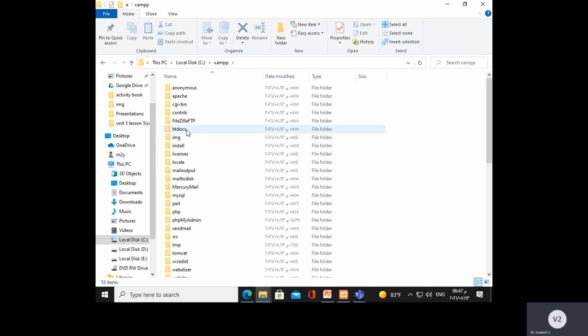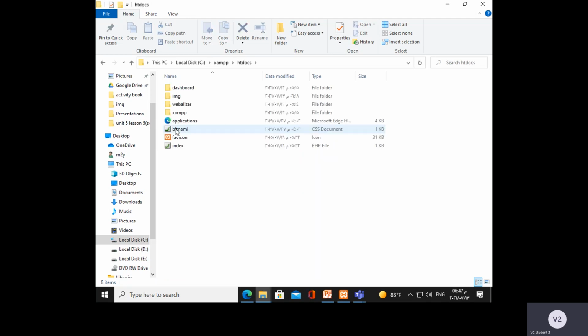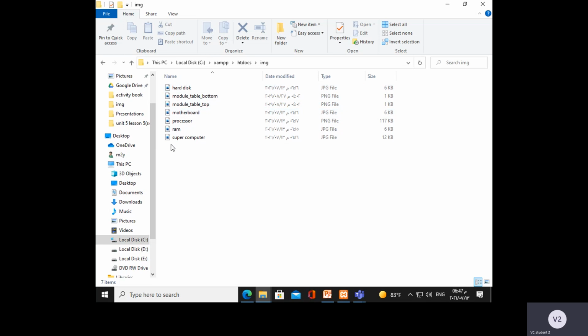You open it, and you look for htdocs folder, and this folder is the default folder for all the project files. They all must be stored inside this folder. And here you will find the image folder, and we save all the images which will appear in our website inside this folder.